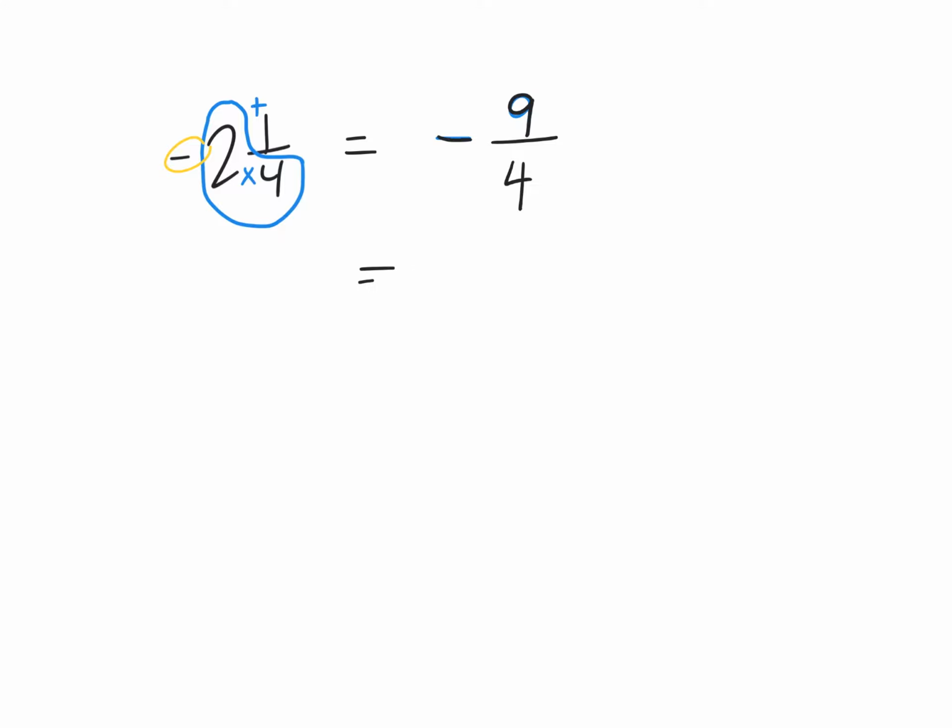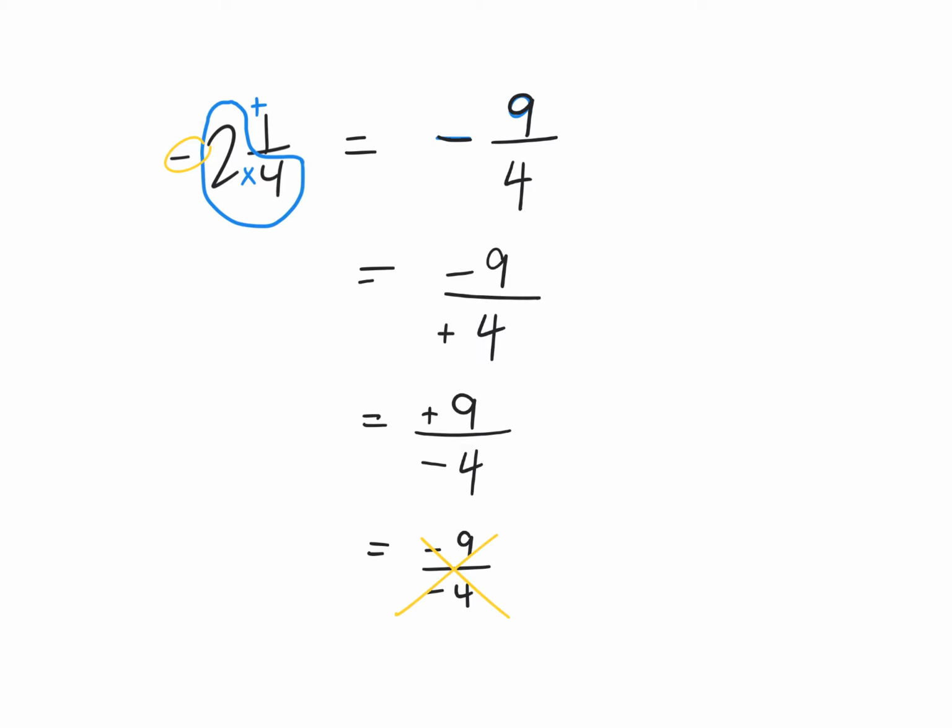How would I write this as a decimal? How would I turn this into a decimal? Is the answer going to be negative or positive? So I can write this as negative 9 over positive 4, or I can write it as positive 9 over negative 4, right? Doesn't matter where we put the negative sign. Can I write it as negative 9 over negative 4? No, because that changes it to positive.